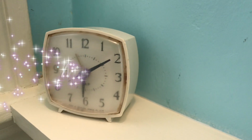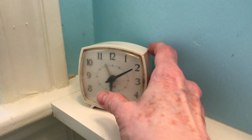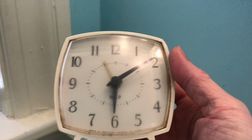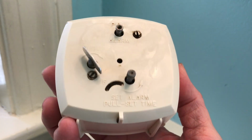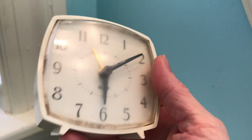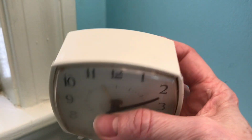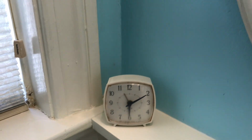This clock is a newer edition that I purchased somewhere recently for around $1. I'm not going to show you much of this room because this is a surprise for a future video, but it's in our half bathroom, and this shows how I like to incorporate clocks into every room, into everyday life. Just a simple little white alarm clock.